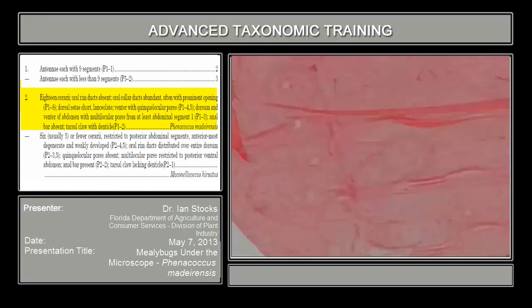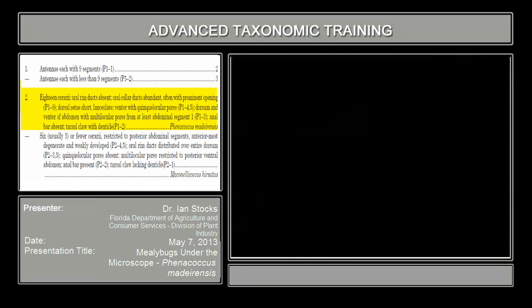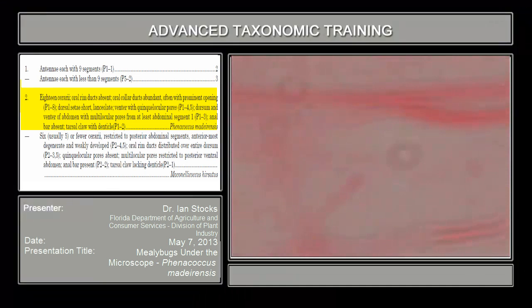Okay, they're going to be common on almost all mealybugs. The density of those setae can vary, but typically those long flagellate setae are not that important for running through keys. But for this genus, an important character, it'd be hard to see it at that, so we'll go up to 200x. I'll focus in and out.